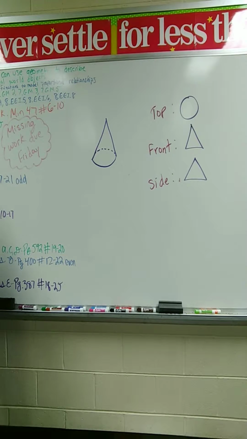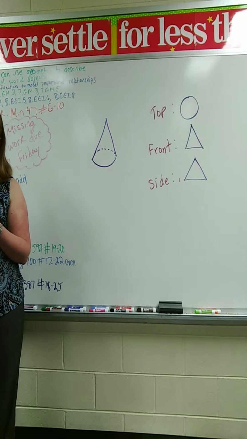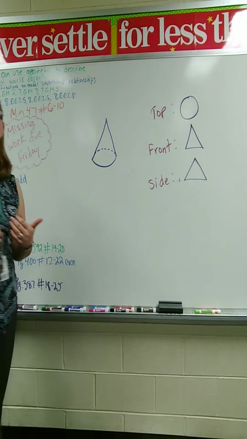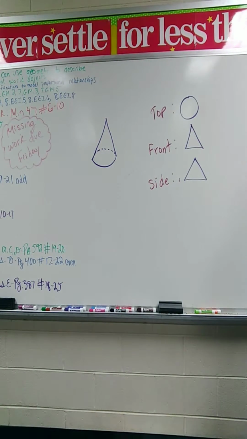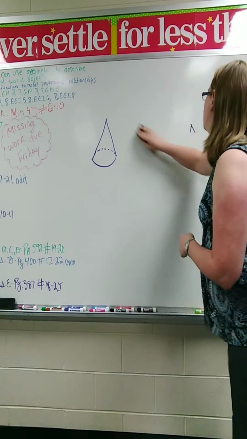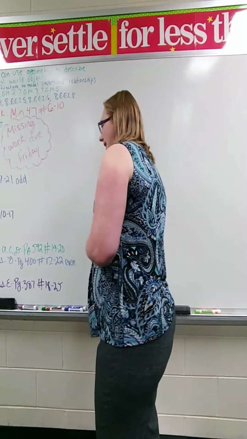All right, ladies and gentlemen, listen up. There's one more thing that we have to be able to do. And that is having the ability to draw something based on views that were given. All right? Now, we have this awesome, we call it graph paper, but it's actually more like dots.